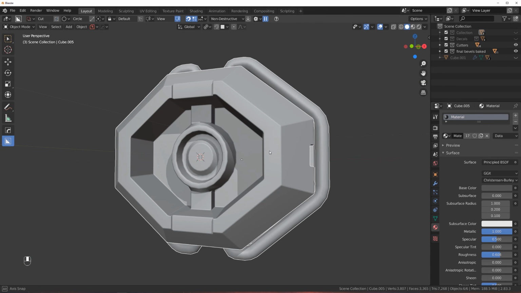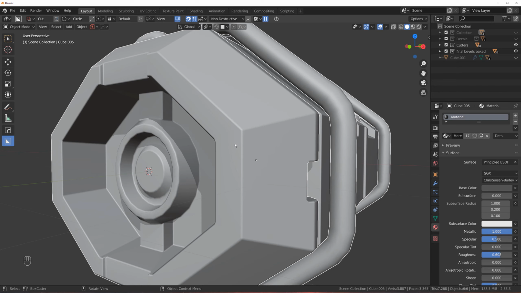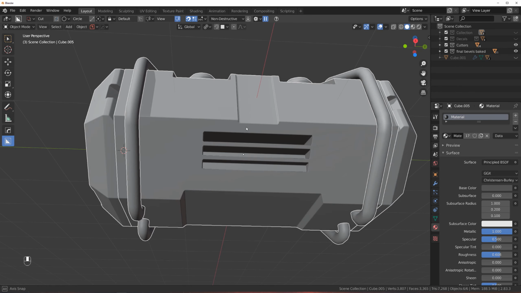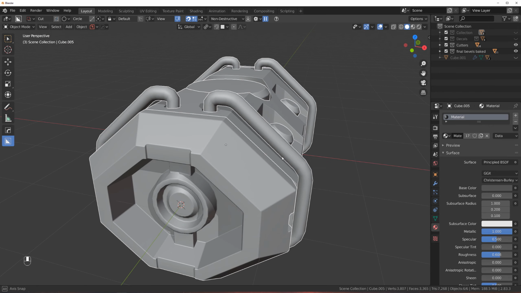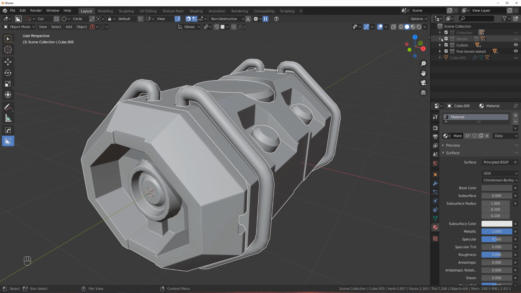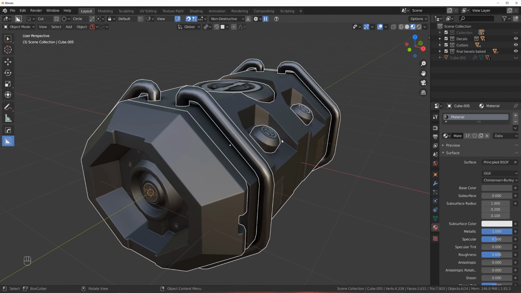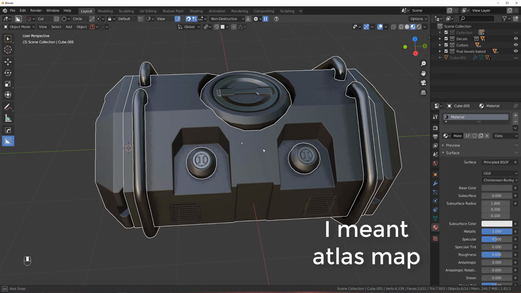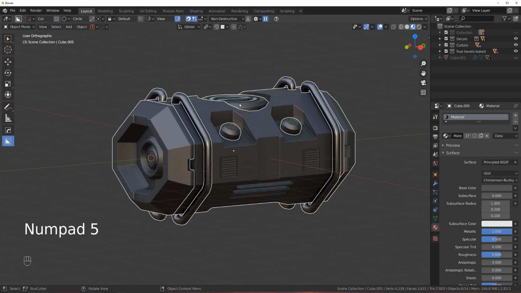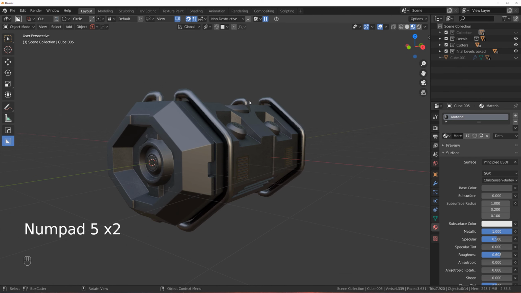It doesn't really matter. But the total count is 7.2 thousand, which is pretty good in my opinion. And it looks pretty dope. With decals, it's going to look amazing, right? Once we bake these, and we're going to export them as an alpha map separately once the UVs are actually done.